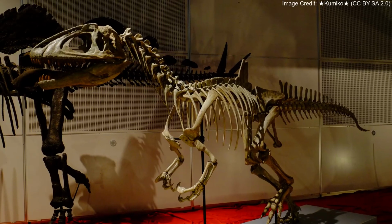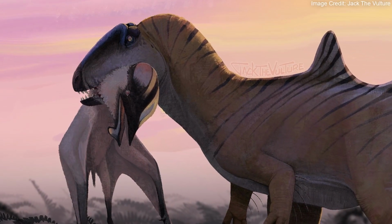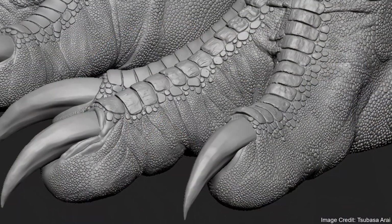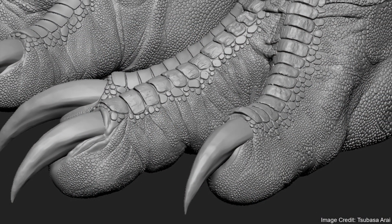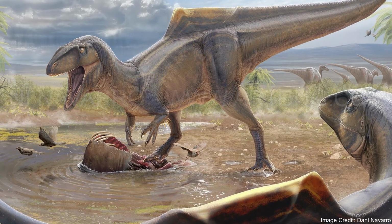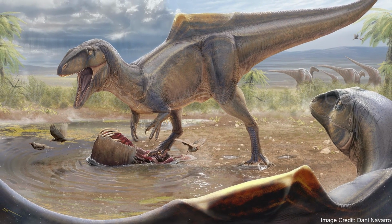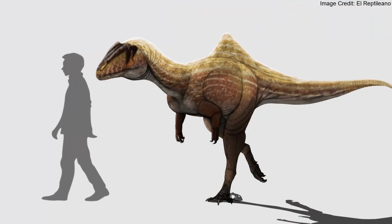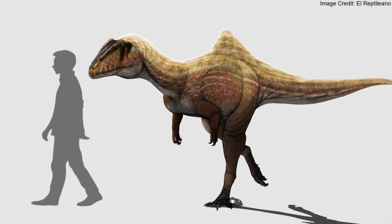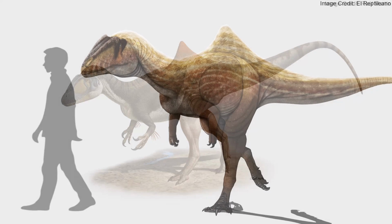Concavenator is a very important dinosaur. Beyond its unique appearance, the discovery of Concavenator has broad evolutionary implications, ranging from the bird-like scales on its feet, its possible quill knobs, and it providing an excellent example of what the ancestors of the later mega-Carcharodontosaurids looked like. Finally, Concavenator's medium size is also indicative of it holding a rare place in the food chain for an adult carnivorous dinosaur.